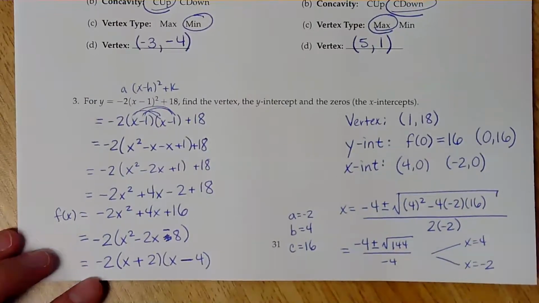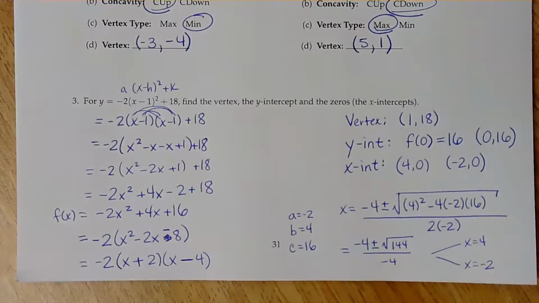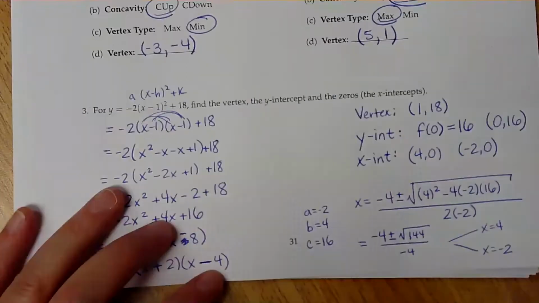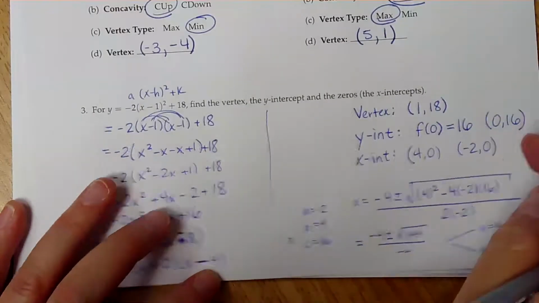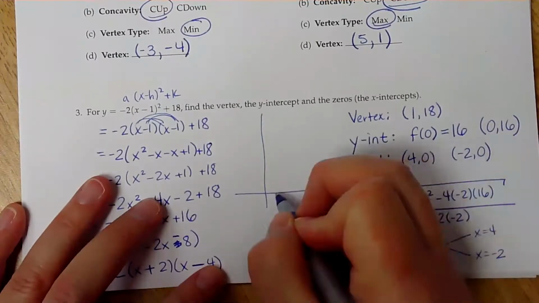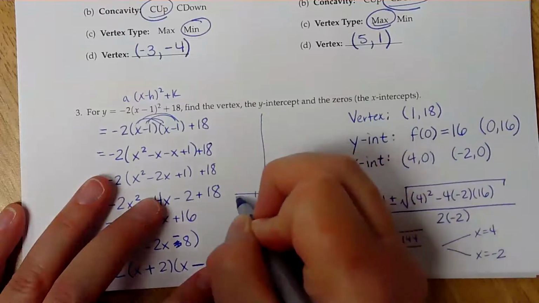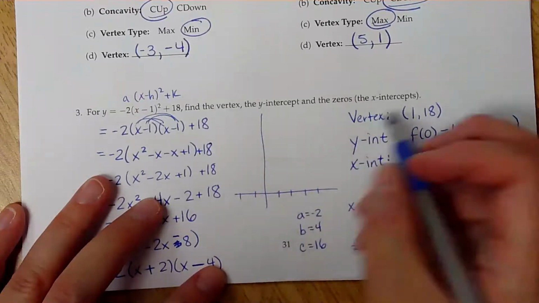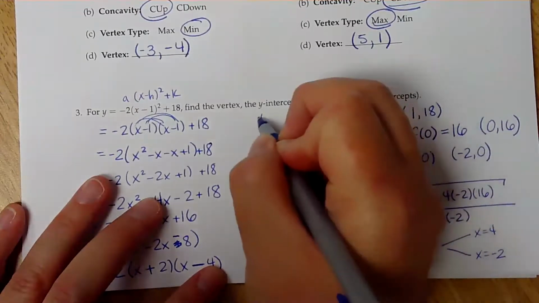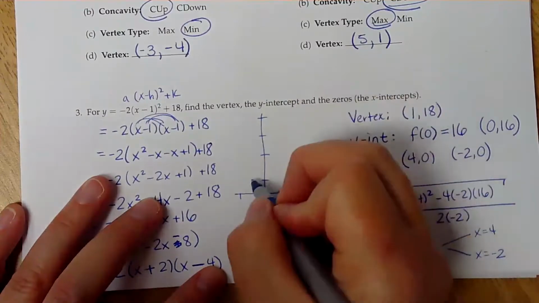All right, so that's how you get all of those details, and then it would be really quick and easy to sketch a graph of this. In fact, let's go ahead and do that really quick. This has got to go up to 20, so this might be a little off scale here. We'll count these by 5s.